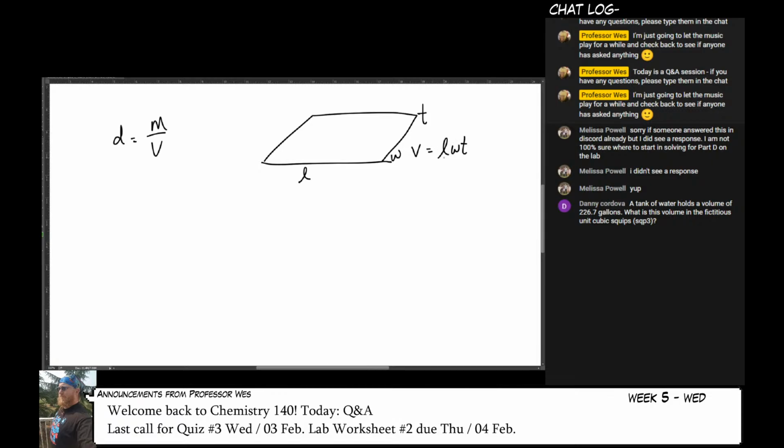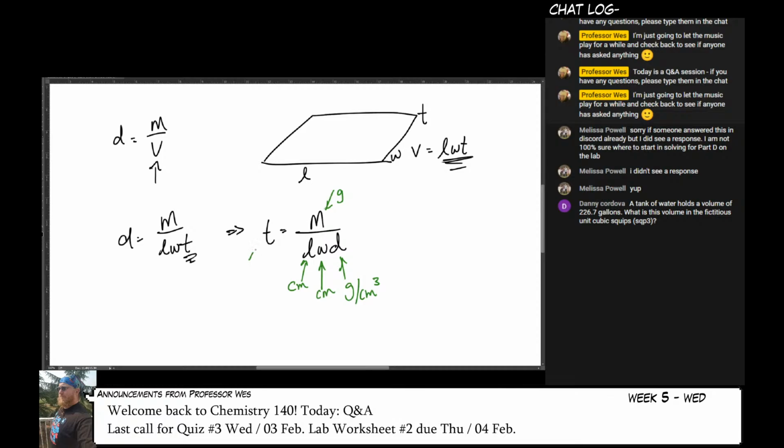So what that means is you can then substitute this into this expression here. And then to solve for the thickness, you just solve for T here. And then when you put in all the numbers in their units, this should be in grams. Density is in grams per cubic centimeter for a solid. And each of these is centimeters, which means that this will be centimeters too. And so there you go.